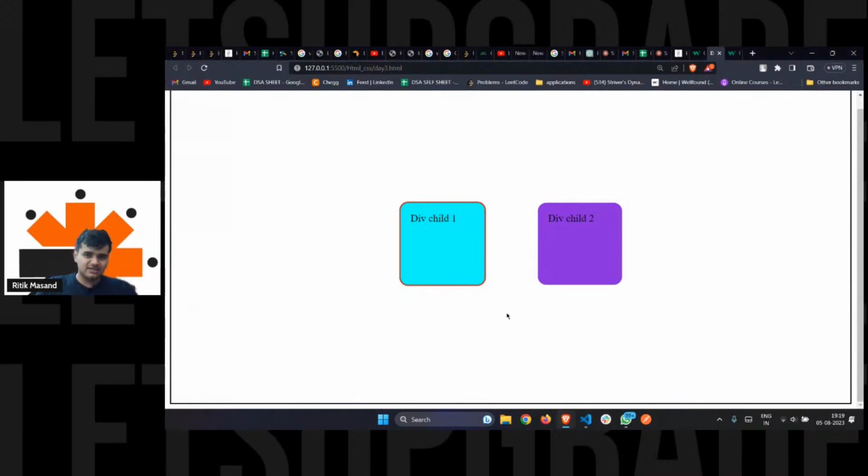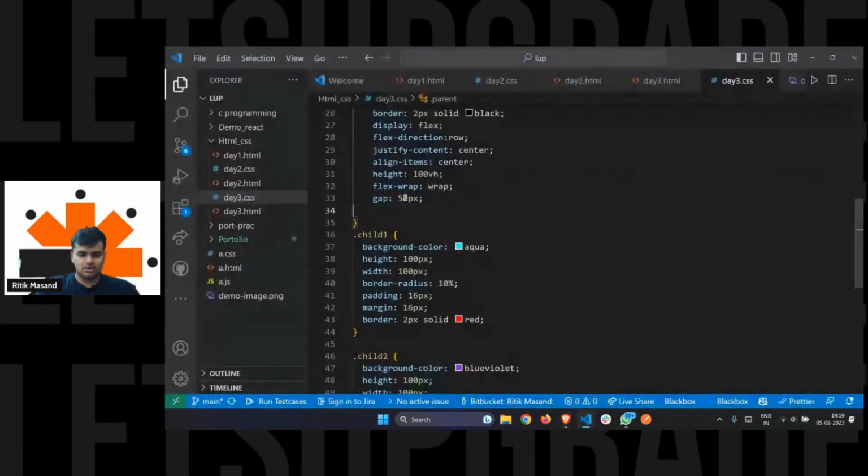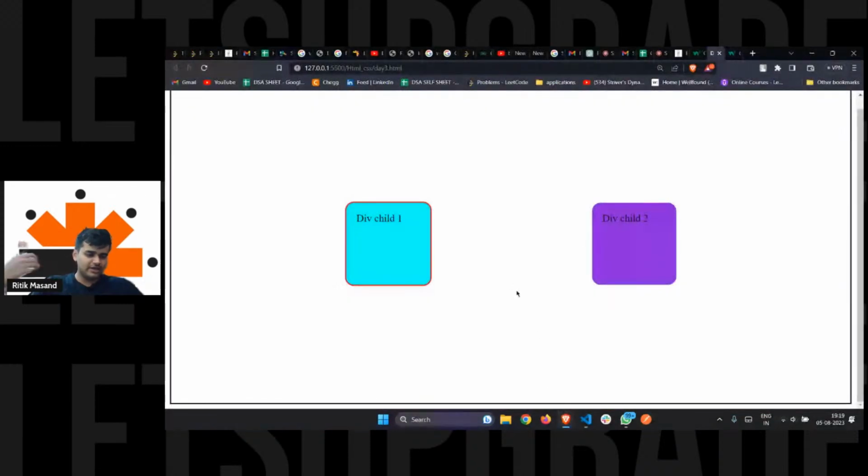As you can see, the gap increased a bit. Let's suppose I want 200 pixels, 220 pixels. Again it got stretched more; the gap increased. So this will help you increase the gap. Gap could be in terms of pixels, and pixels are most suggested, but it's up to you. You can add gaps in percentage, rem and em as well.